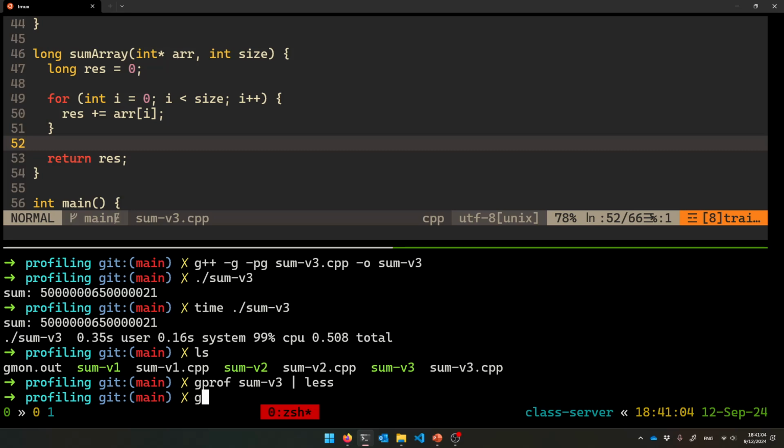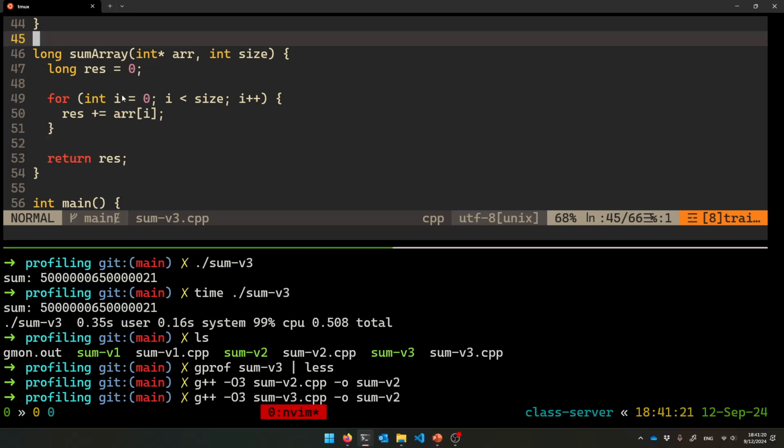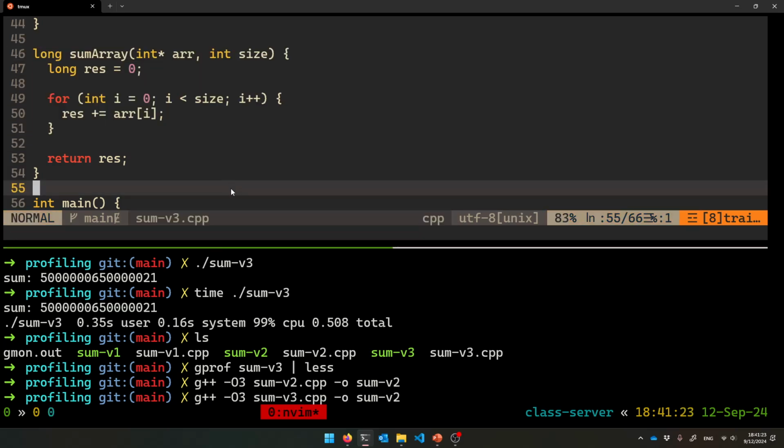If I do g++, -g, I guess I don't need that. Let's do -O3 on sum v2. And then I'll do the same highly optimized version of sum v3. So it took our assembly and then it also optimized sum array to use SIMD operations.